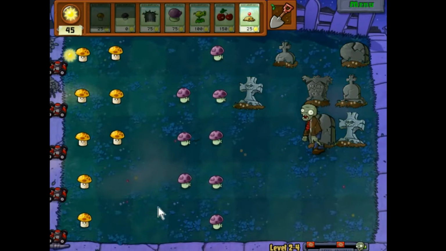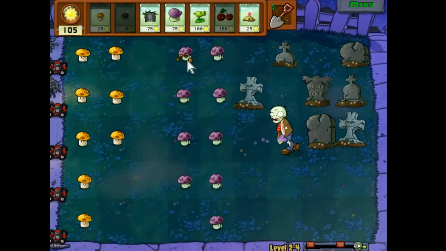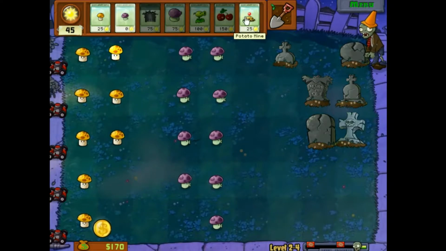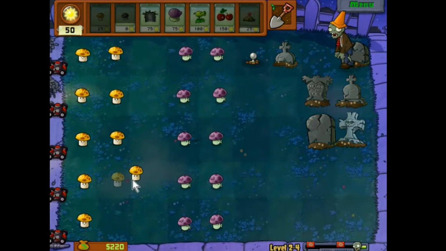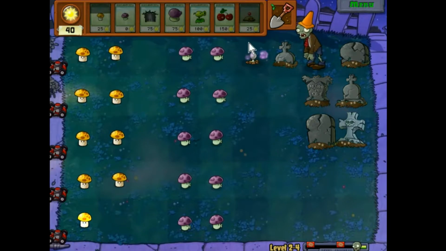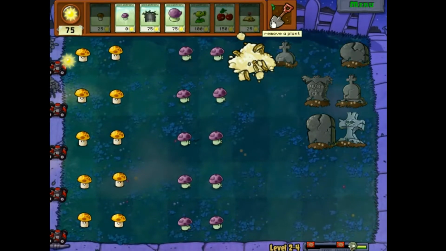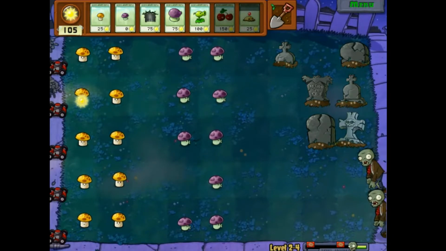So this is going to be a pretty long wave. I'm going to show off the Grave Buster here. After a while, the Grave Buster will eventually get rid of the grave. Plant a Potato Mine there. I don't think it's actually going to detonate, but at least give me a fighting chance. You'll probably get eaten before I finish it, actually. I think I'm... oh, just in time! Perfect.